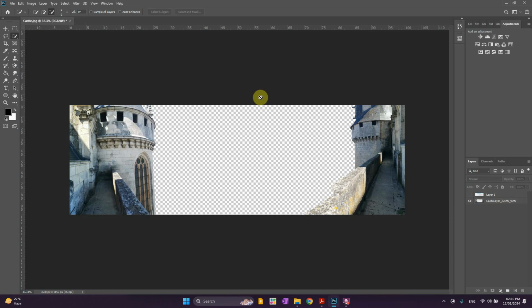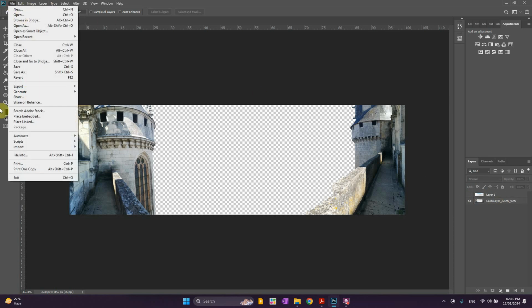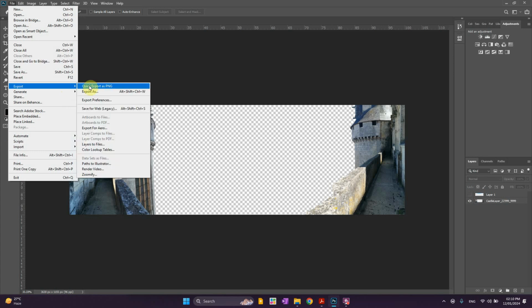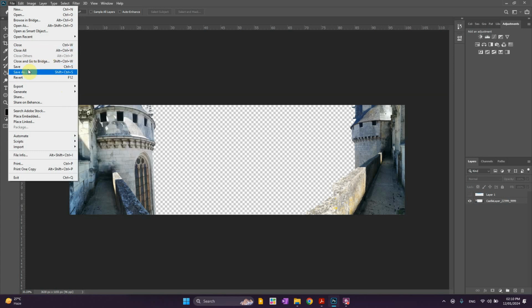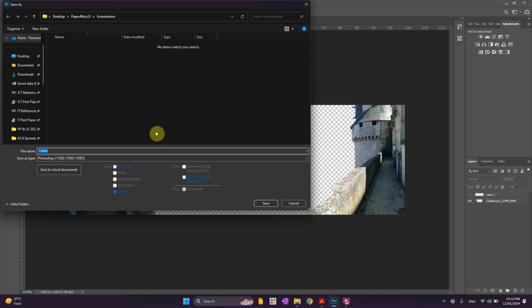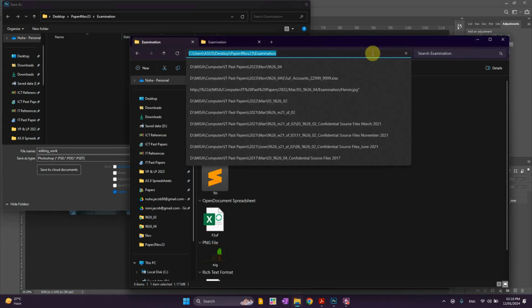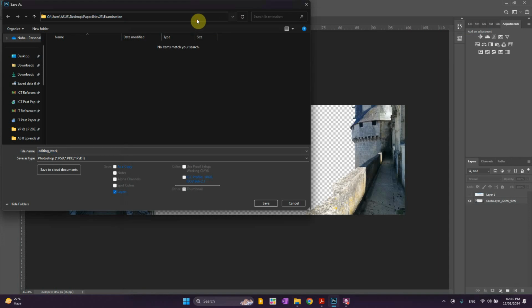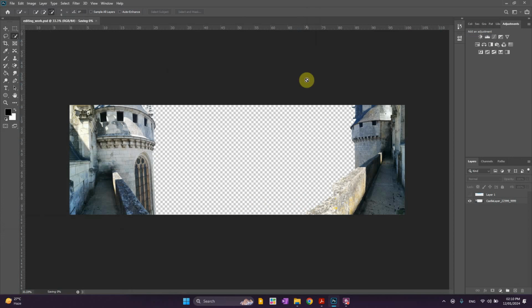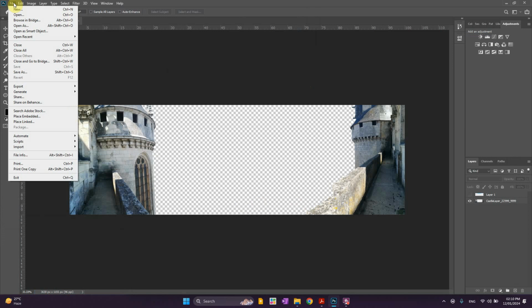I will just put the name also here, and because I'm going to save this whole file also, I usually prefer to save it because it's going to be very useful in case something happened in your exam. You better save it. As you can see, you're editing work. Just make sure it's the right location. Okay, this is not required, but I prefer doing this step in case something was lost or you made a mistake. You can just get back again to that main file and modify it.